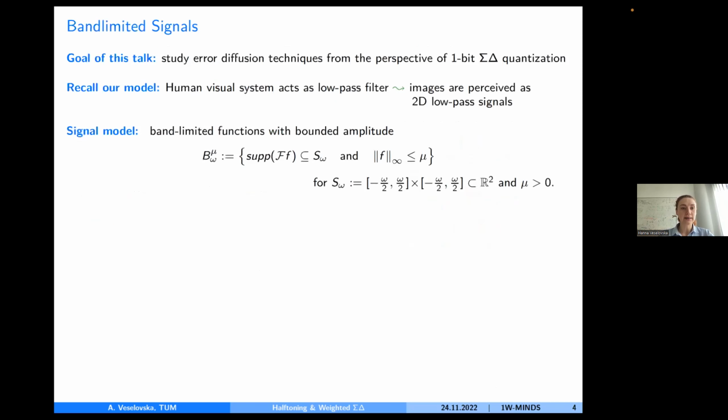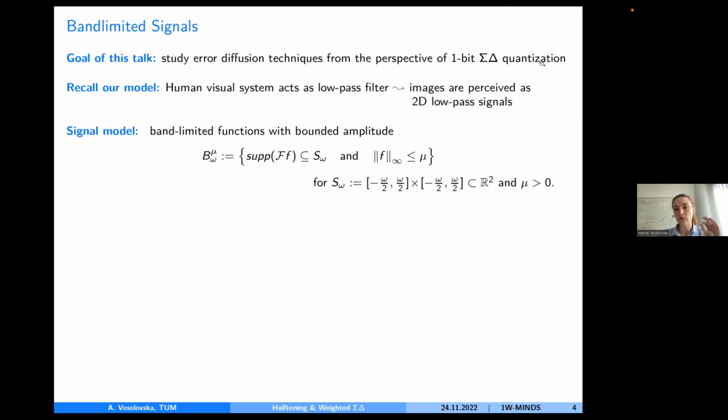Good. And the goal of this talk is to study such a class of error diffusion schemes, one example of which you just saw, from the perspective of 1-bit sigma delta quantization, okay? So why 1-bit sigma delta quantization?